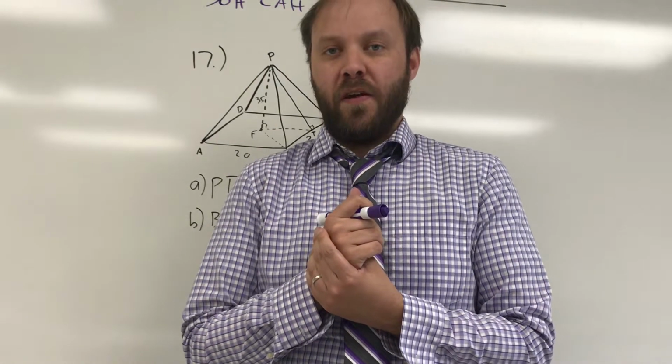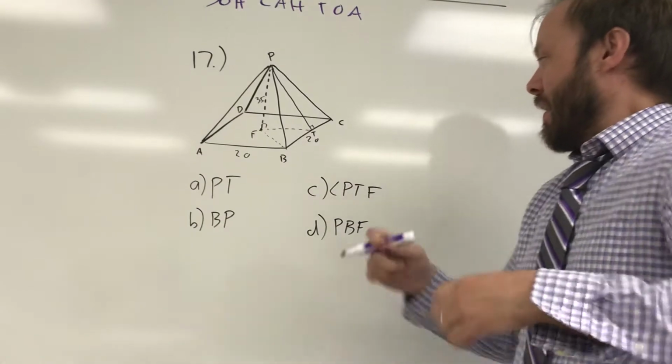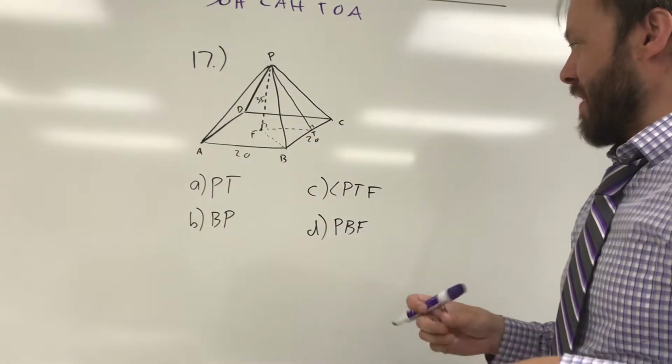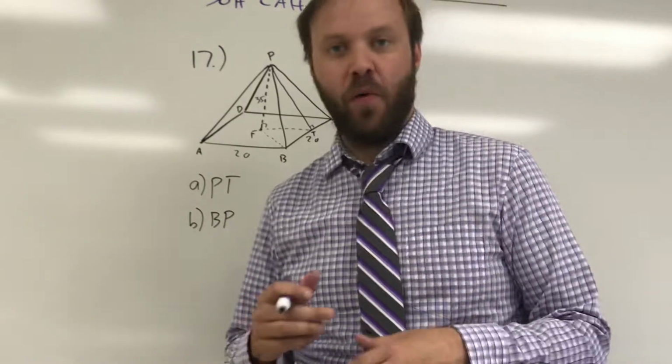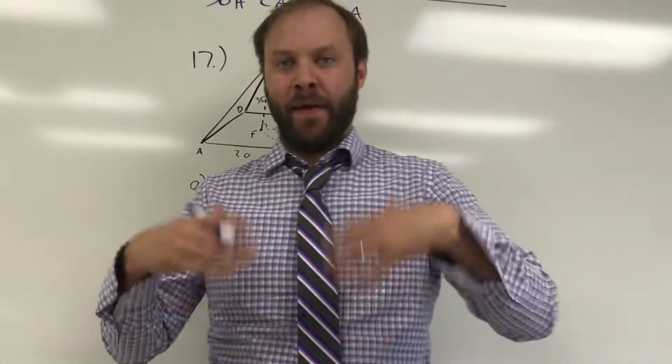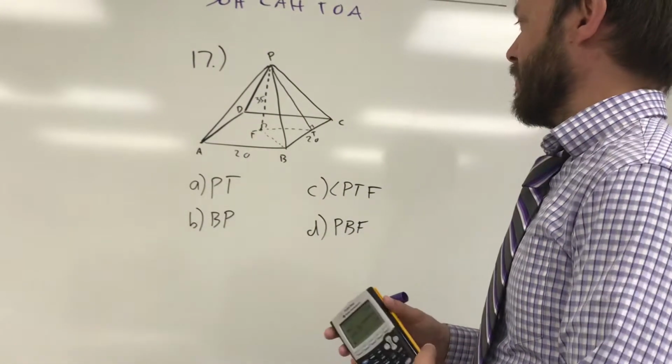Got a question on number 17 from section 9.10, so we'll take a look at that. First part of this is really a review. I'm not really sure where the question might be coming in, but the first part here is really a review of what we did in section 9.8 and just kind of a running theme that we've had of trying to do a lot of different things with right triangles.